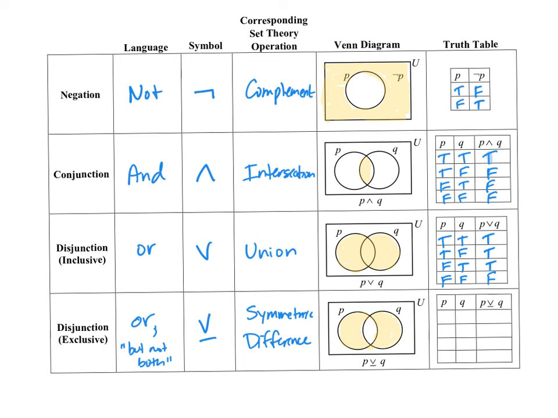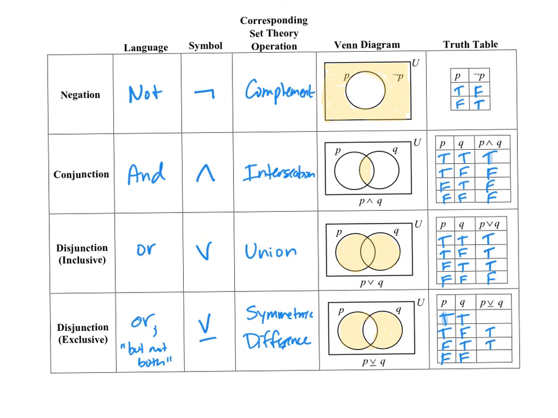Now let's talk about the truth value of a disjunction using the exclusive use of the word or. Let's look at the two parts of our disjunction. P could be true and Q could be true. P could be true and Q could be false. P could be false and Q could be true, or they could both be false. Let's use the Venn diagram to determine when this disjunction would be true. An element is in P or Q but not both if P is true and Q is not true. So if an element is in P but not in Q, it's in the symmetric difference. When P is true and Q is false, that's a true statement. An element is also in the symmetric difference if it's here, in Q but not in P. So when P is false and Q is true, the exclusive disjunction is true.